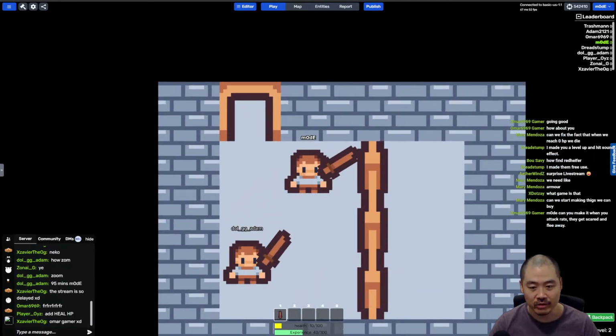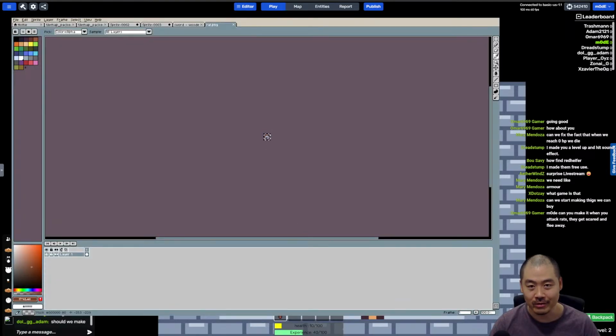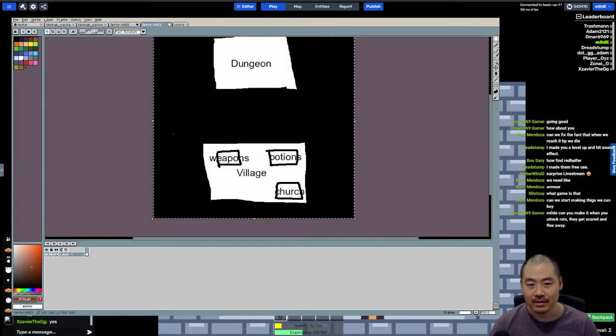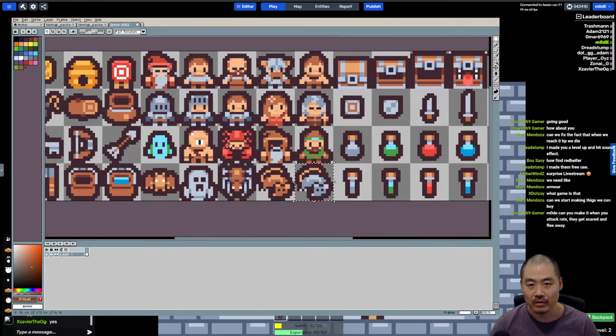So I'll share my screen with you guys again for my image editor. Where's the A sprite? It's so easy to lose track of where things are. All right. So don't save. Okay. Who's a good shopkeeper? This guy definitely looks like a blacksmith. Maybe I can use this lady, or should I use a witch?